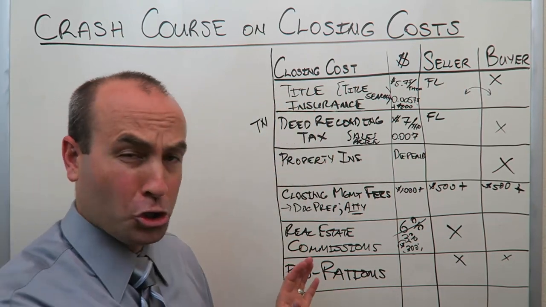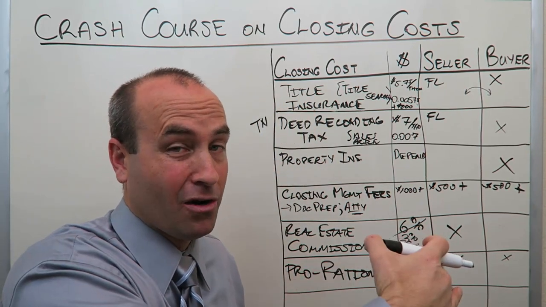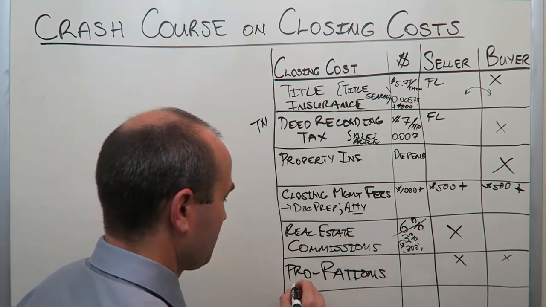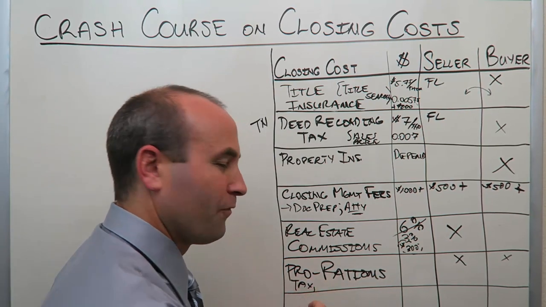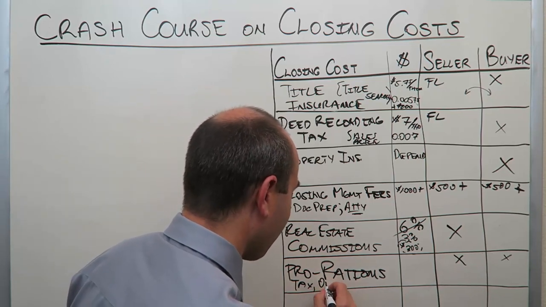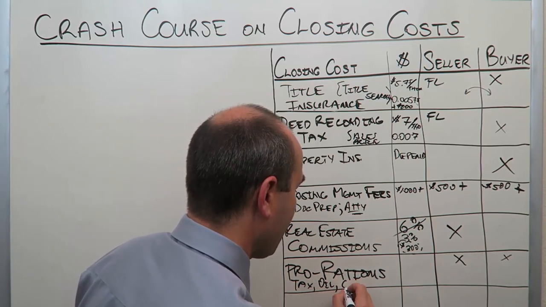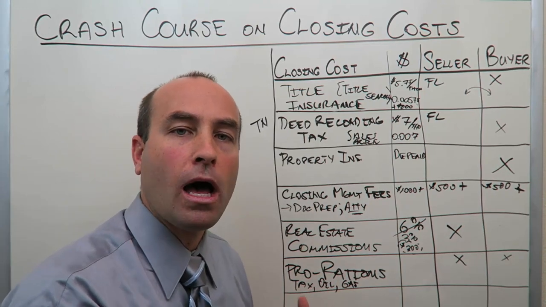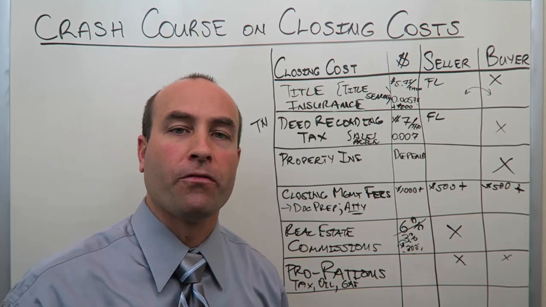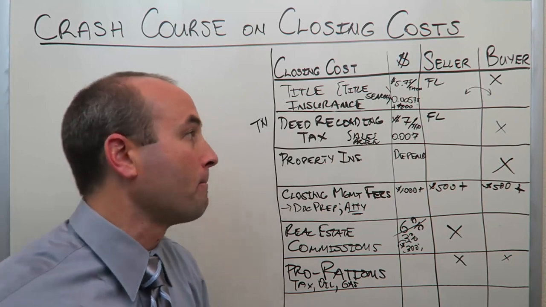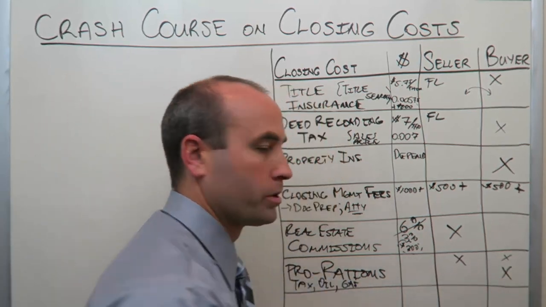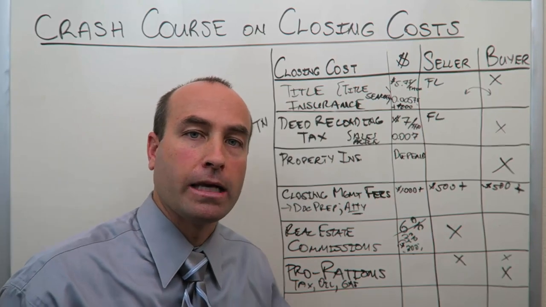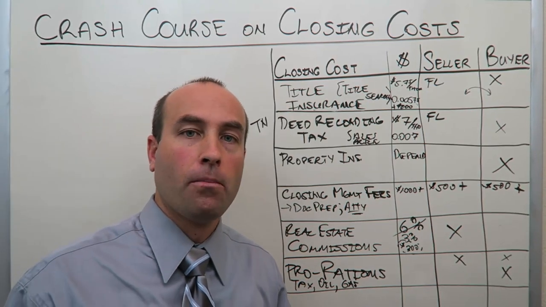Okay, so because you paid for some taxes through the end of the year, and you didn't even live in it through the end of the year. Another example of proration besides tax could be if you've got a furnace and there's oil in there, or if there's a propane tank and there's some propane gas in there, they may prorate those items because there might be a certain number of gallons in there, and you as the buyer are going to pay for those. You're going to be paying for the oil or gas that might be in those tanks that you are basically getting as a part of the purchase.